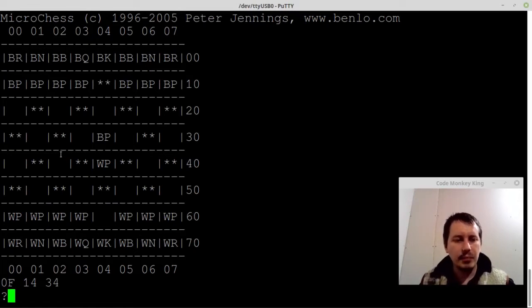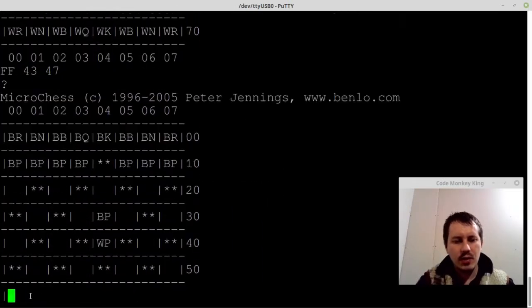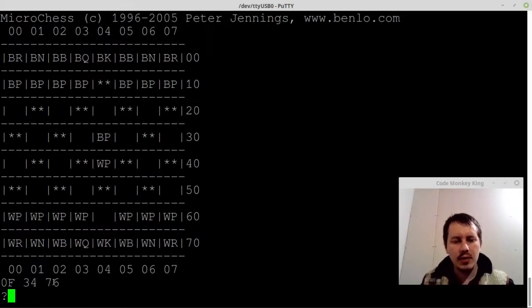Right? But just to give you an idea how one can move pieces, let's say we want to move the knight from G1 to F3. So first we need to enter the source square address of where this knight stands. So this is going to be 76. If I just say 76, you see here we have this 76, right?